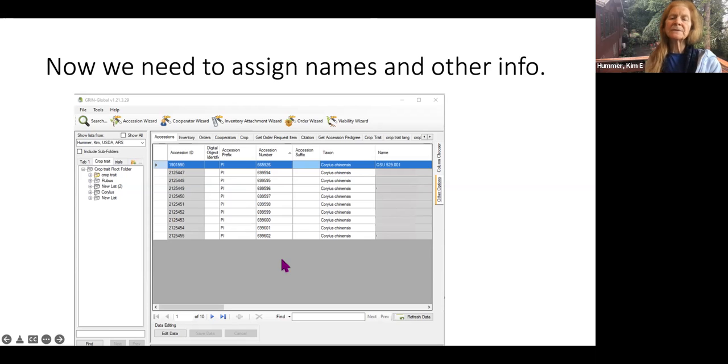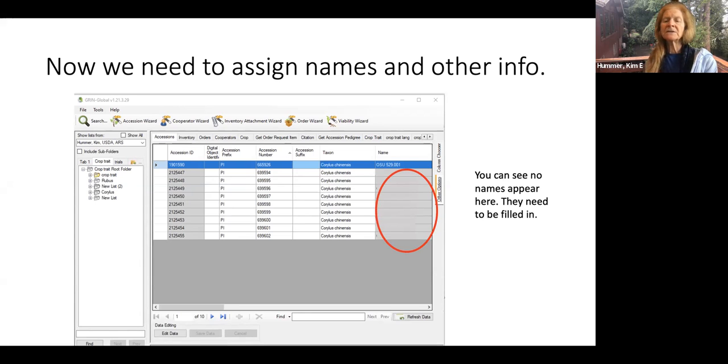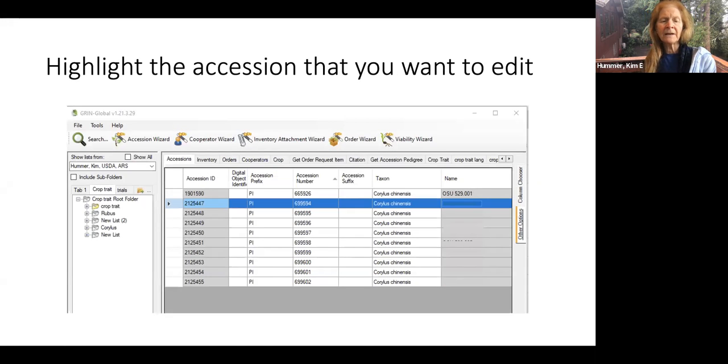Now we need to assign names and other information to these new PI numbers. You can see that no names appear here. These need to be filled in separately. Highlight the accession that you want to work on. So let's work on this second line down.